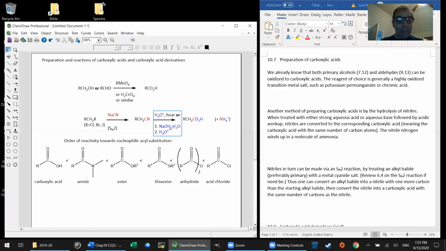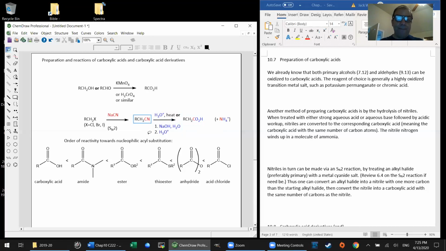But once the reaction is done, we will need to neutralize the base and then acidify the solution, because what you actually get at first is the conjugate base of the carboxylic acid, or in this case, RCH2CO2-. And we can't isolate ions. We want to isolate neutral compounds. So we need to add acid, first to neutralize the base, and then to put the proton back on the carboxylic acid and allow us to isolate our neutral compound. So that's another way to do it. That's in part D of this section. And you're not going to be responsible for parts B and C.